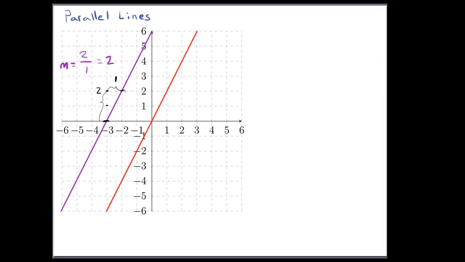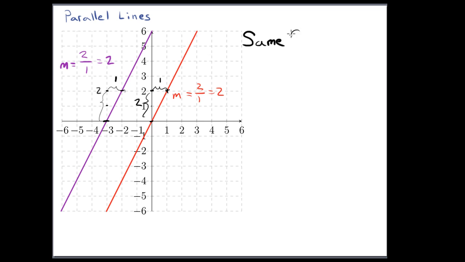Now let's do that again with the black line, and let's see what its slope does. So it starts off at the origin, and here's a grid line, so it goes up 1, 2 right here. That's 2. And it's going to go over to that grid line, over 1. So for this black line, the slope is 2 over 1 again. It's 2. So what do we know about these parallel lines?